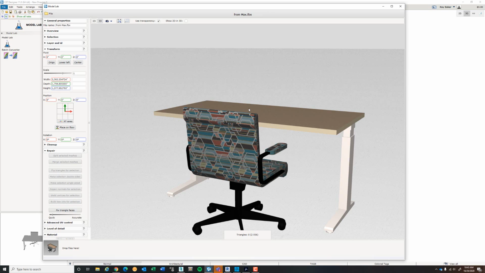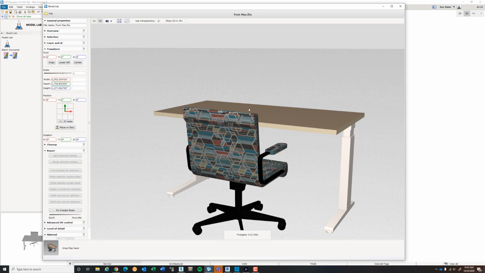Now, if you want to reassign materials in here, you can do that. I'm actually going to do material reassignment not within the model lab because I don't want to change the base materials of the root objects. I'm actually going to change the materials within the CET Designer interface. And the reason for that is I might be populating this. 6 of the desks may want to be just like this. 6 more may want to use a red fabric on the chair and mahogany or something.